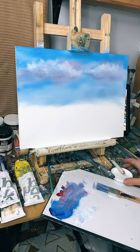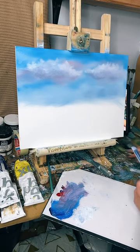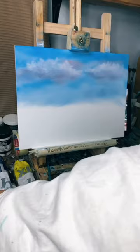Right, let's do some mountains. Let's have some fun. This is fun. Right, I'll tell you what, just before I do that, I'm going to have some water in this picture. So I'm going to just lay some water out, just some colour.